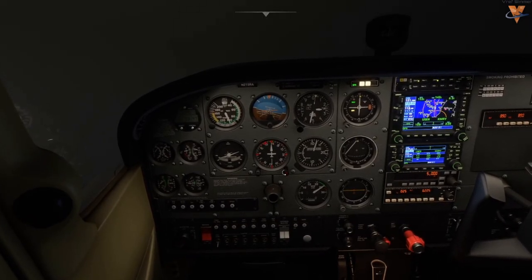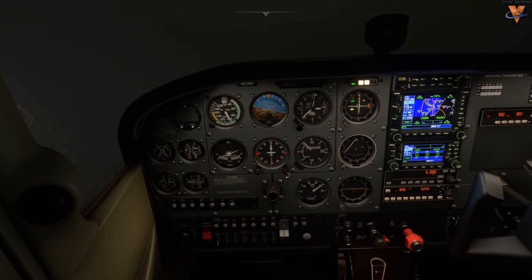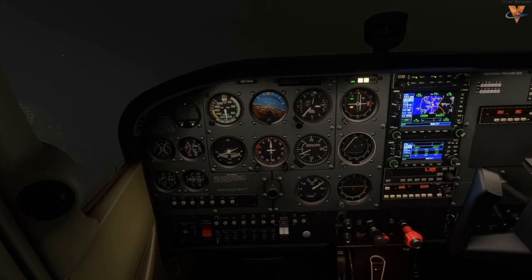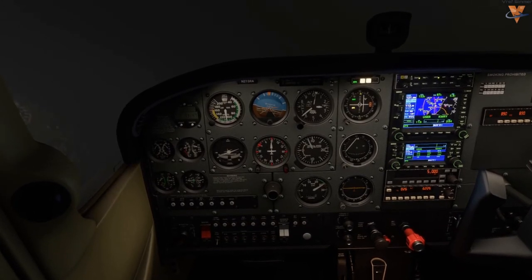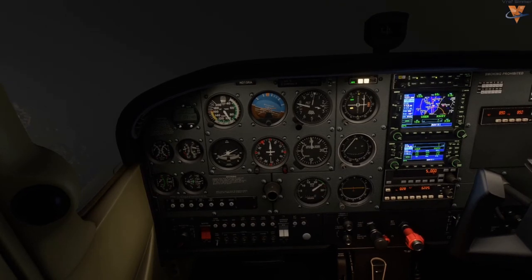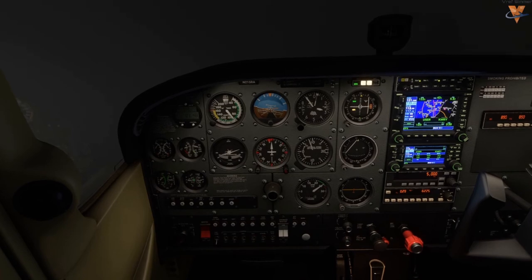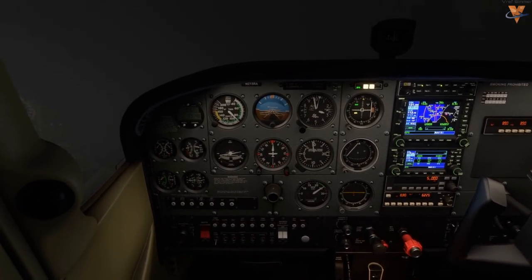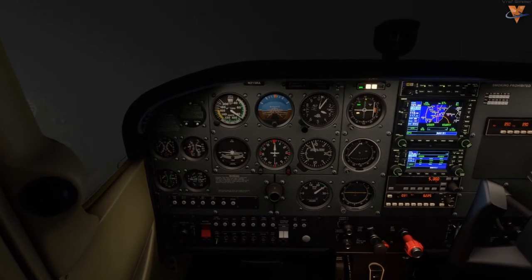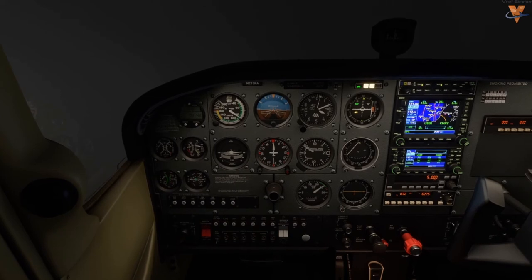I'm just going to hand fly this because the autopilot is not going to do a good job. So left to 030. Skyhawk 215 Romeo Alpha, are you looking at the RNAV Yankee or Zulu for 28 left? Looking at the RNAV Yankee, 215 Romeo Alpha. 215 Romeo Alpha, amendment to your altitude, climb maintain 5,100. Say again for 215 Romeo Alpha. Skyhawk 215 Romeo Alpha, climb and maintain 5,100. Climb maintain 5,100, 215 Romeo Alpha.